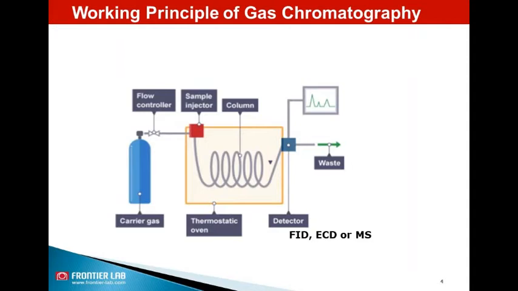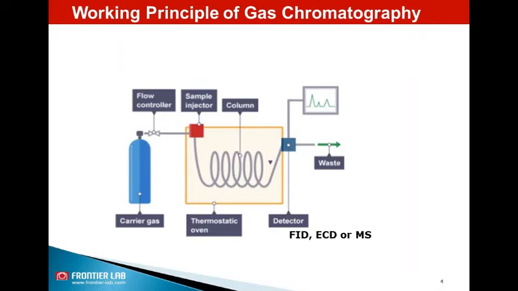Gas chromatograph consists of different blocks. The most important one is the carrier gas. Helium is the most commonly used carrier gas. In some applications, nitrogen is used. Now recently people are trying to use hydrogen gas as well. So there is a flow controller that allows you to look at the tank capacity. Also you can set the flow rate for the instrument.